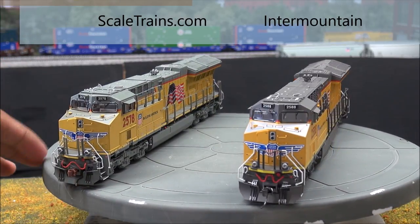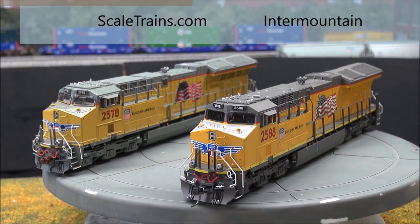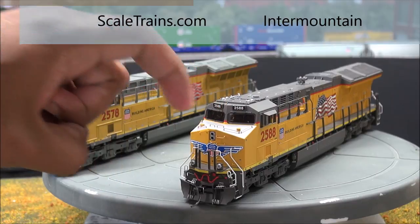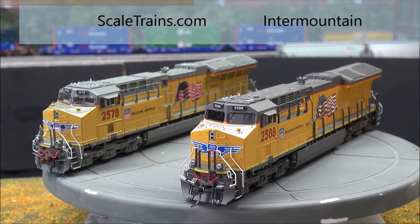and not exactly otherwise visible. There is a very big deviation in the actual color of the roof of the cab here. So I'm not sure which one's right. I couldn't get the angles there. Both have separately applied grab irons.